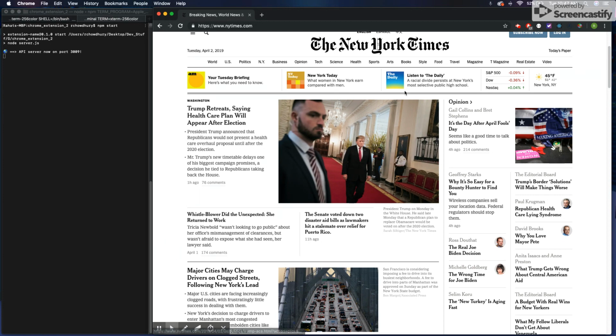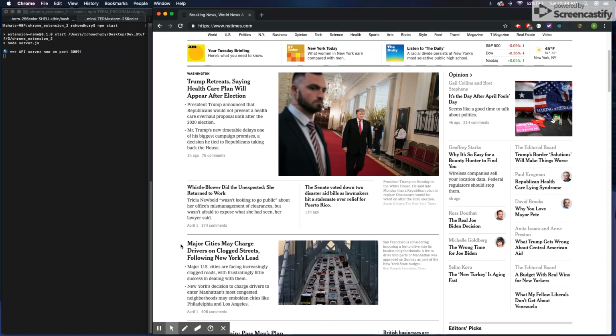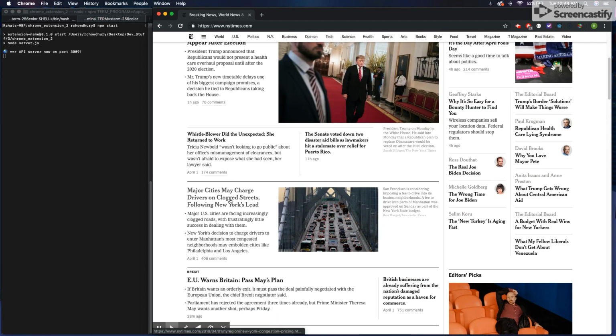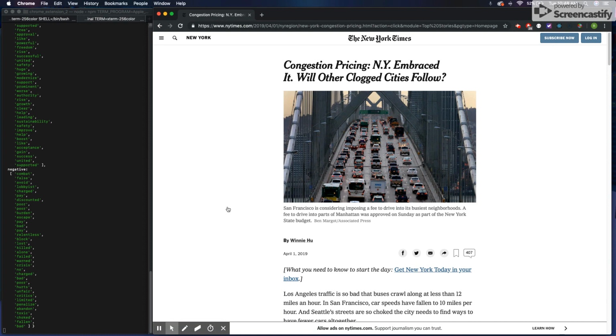So I have the Chrome extension already installed and running. What you're going to be paying attention to is the articles that I view on the New York Times, as well as this console over here. So this is Eevee. What Eevee does is whenever you're reading articles, it takes the text of that article and separates it into positive and negative words. So you'll see right over here, an array of negative words popped up, an array of positive words popped up. These were all taken from this article.